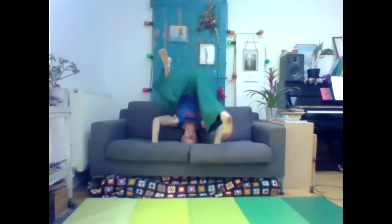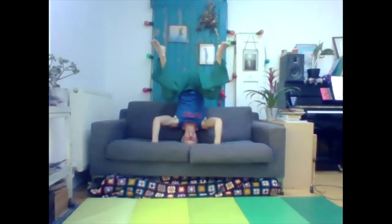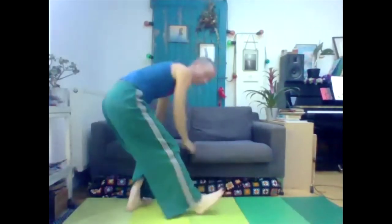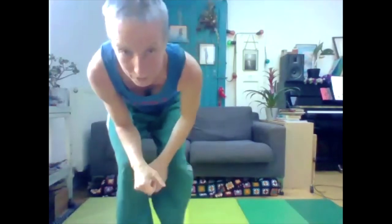Bring your legs up. Put your hands. And then push your feet up. So I'm leaning into the back of the sofa. Yeah? And then come down. I said be careful coming down. Because I might just slide out of the sofa. That's fine. You can put your knees back in the sofa. I can come out. You can also use the corner if you want.